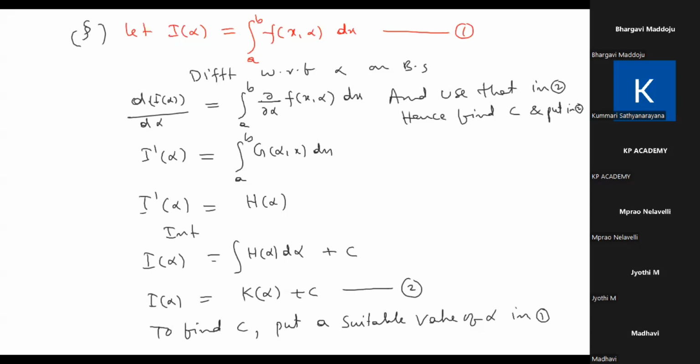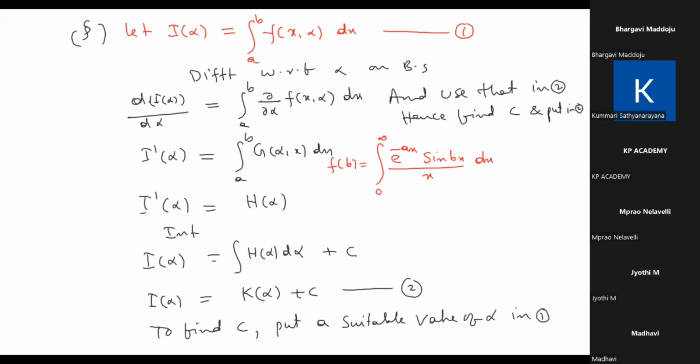So how to identify this? First, it is not a standard form, and one more thing is that one parameter is there. That way you have to identify. For example, I'll tell you one more question: integral 0 to infinity of e power minus x, sine bx whole by x dx. This is a question. Here a parameter is there, either a or b. Anyone you take as the parameter. Say it is f of b.